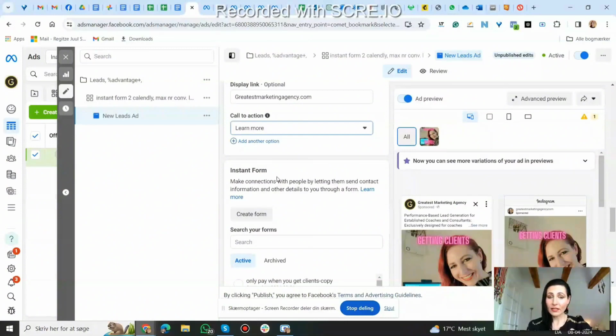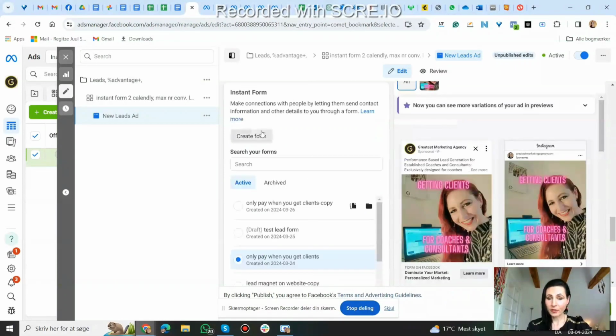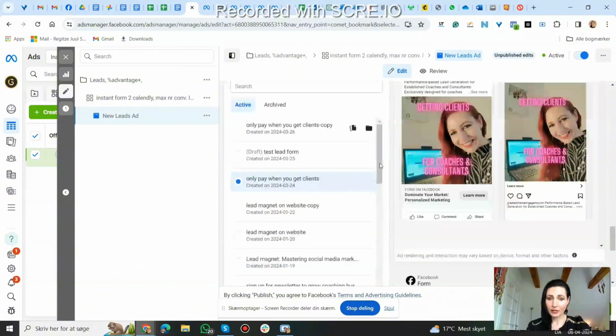And here's the instant form. So here you click create instant form. I have different ones already created. I'm gonna go into a draft one here, because once it's created, then you can't change it. So if you want to change it, you can duplicate it. Here, duplicate. So you copy it, go in, make the changes that you want, and then use the new one. But you can't change the original, which is okay actually.